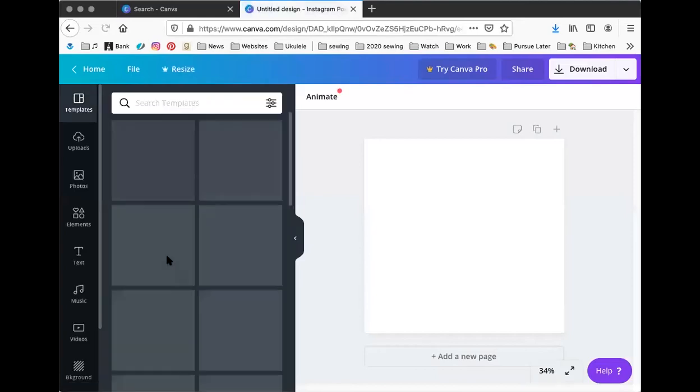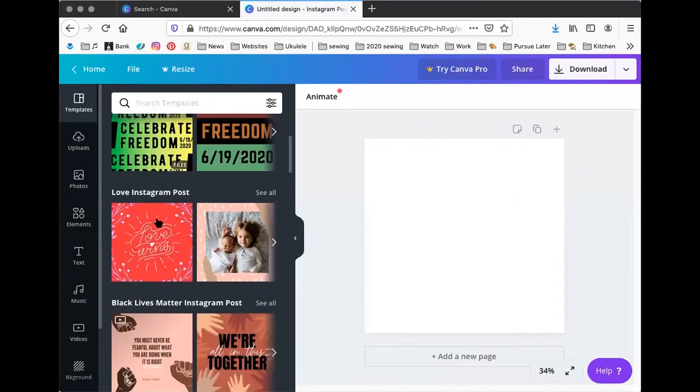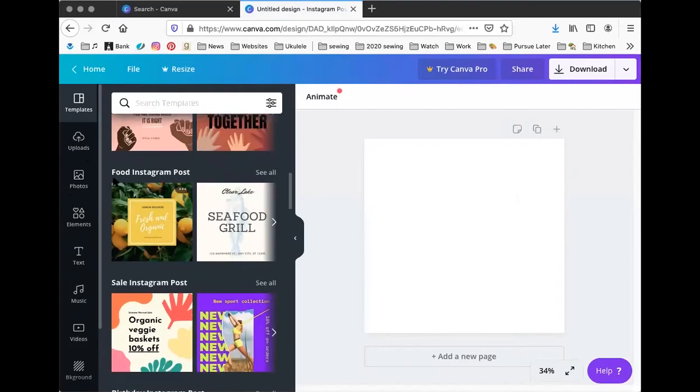takes a second to load up here. So you'll see that I start with a blank canvas. And this toolbar at the left has all of the options for what I can add. They do have a lot of templates, as I mentioned before, with different themes. So you might enjoy looking at those, and you can see the variety that they have. But we're going to do this from scratch so that you learn all of the different possibilities here.